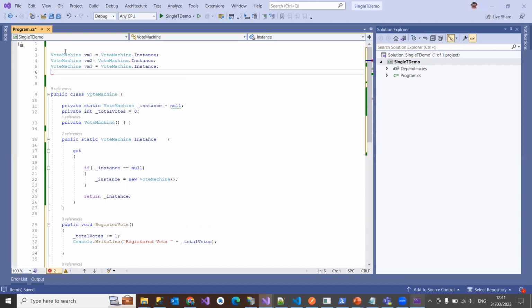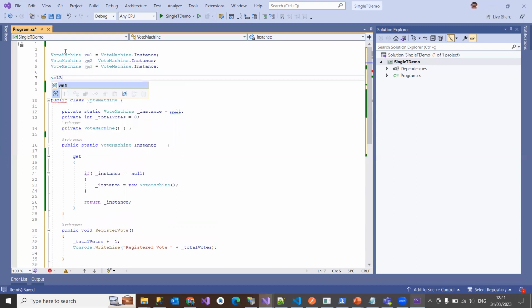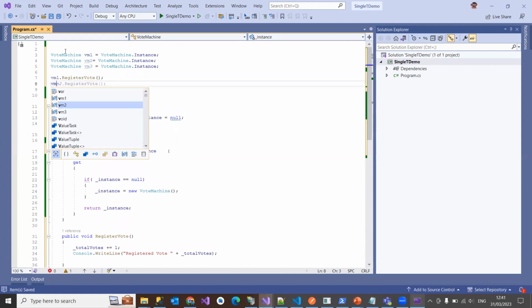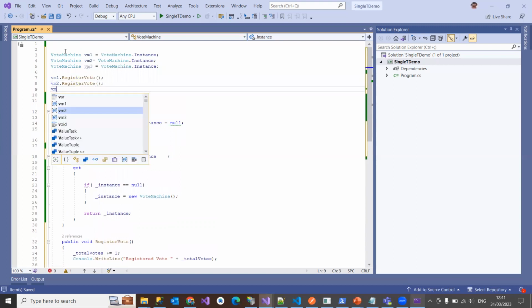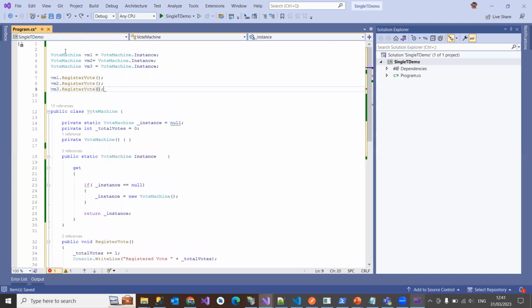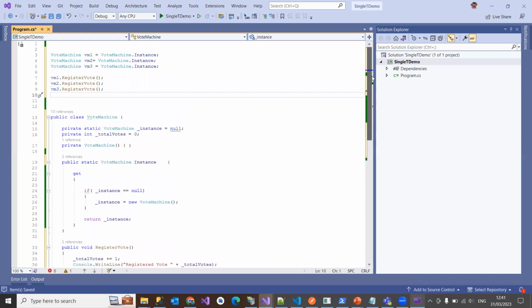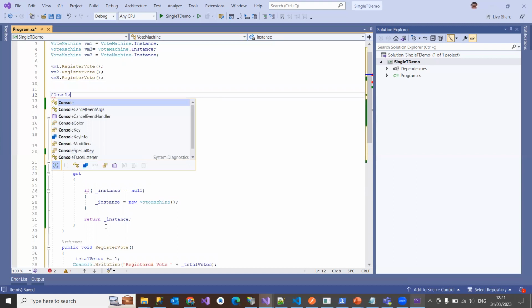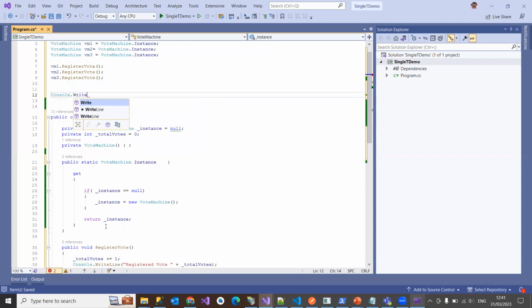So when I say VM1 dot register vote, it will invoke my register vote method, and it will increase the total vote value. The first time it comes in, 0 plus 1, the second time it will increase to 2, and the third time it will increase to 3. After this, I'm going to print my total vote counts.